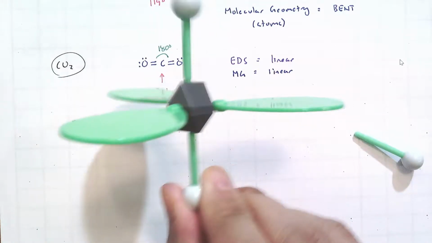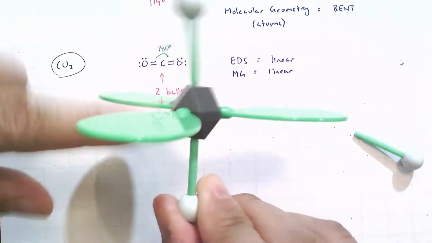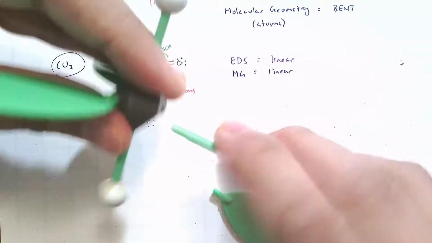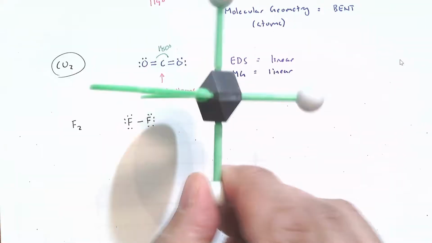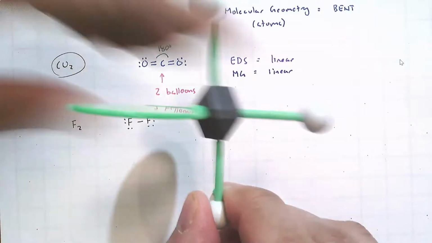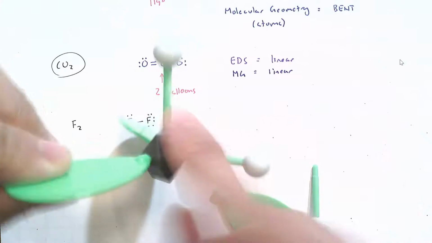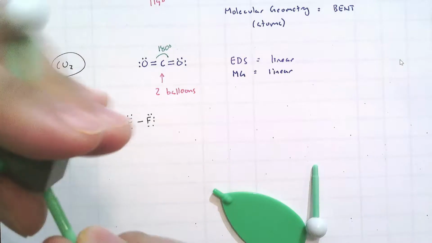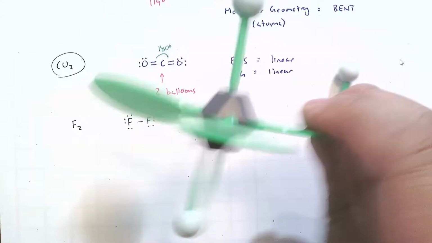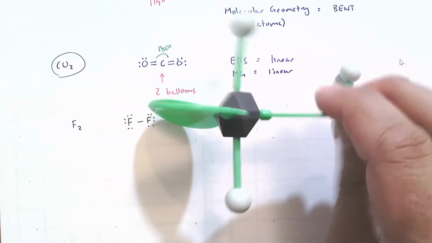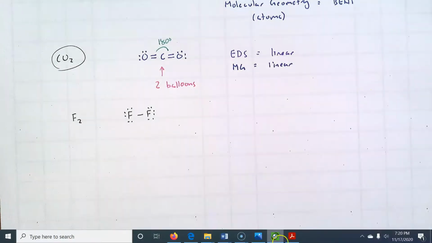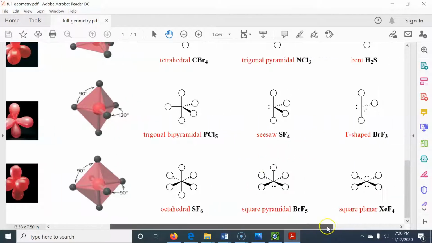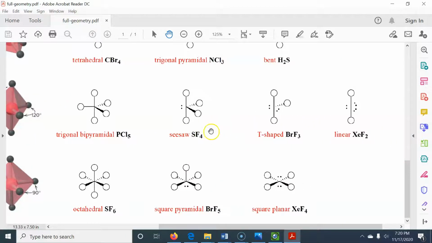Definitely now that makes sense because now the 2 bonds are as far apart as possible. It wouldn't have made sense if I started out with this shape, which is called T-shaped, to remove this bond down here, because now these 2 bonds are 90 degrees to each other. It's better to have them 180 degrees from each other, like that. So that was kind of the point I was trying to make when we decided to remove that first bond. So here are your 4 members of the trigonal bipyramidal family.